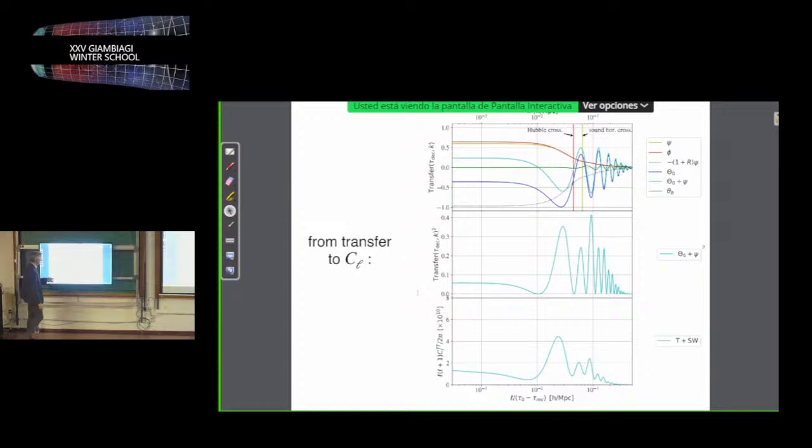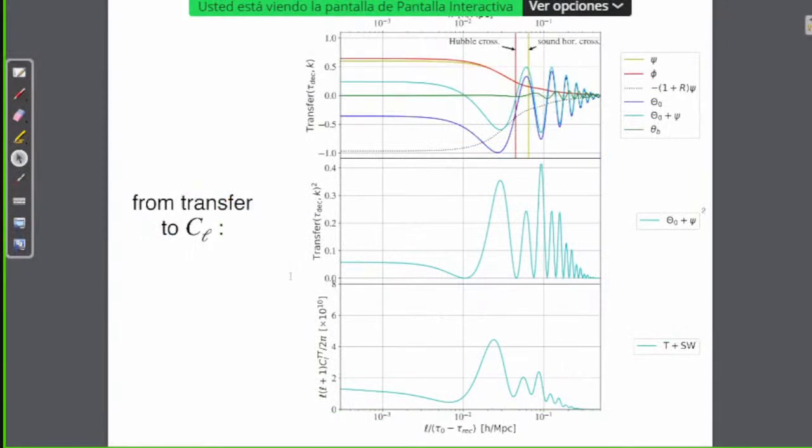This is a very good time to stop. We have been quite far. We have almost our final answer for the C_Ls. The only thing is that we have only taken into account the Sachs-Wolfe term. What we will do tomorrow is add Doppler and the integrated Sachs-Wolfe effect, and we will have the final shape of the C_L. We will comment on it a bit. We will explain why it depends on the cosmological parameters, and so why this function is actually a Rosetta Stone. And we will comment a bit on the fact that there is also CMB polarization, and on the fact that we have only spoken about scalars, but tensors also could play a role in this picture. This is the program for tomorrow.